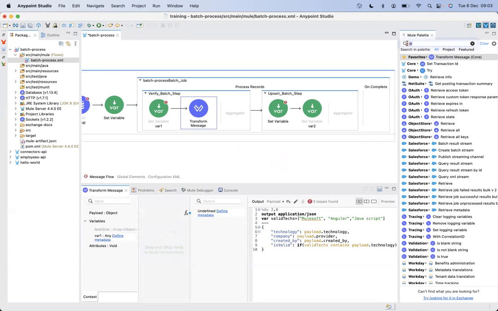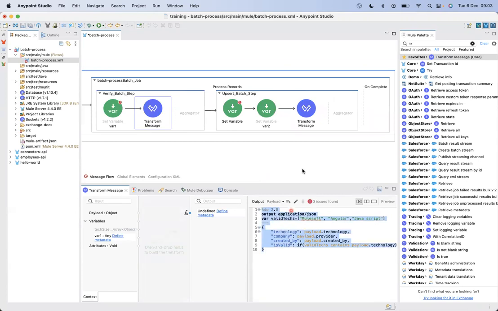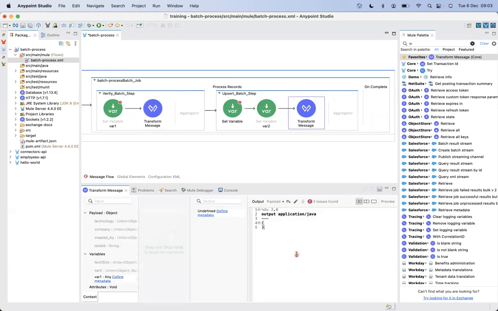Now let us create one transform message in the upsert batch step. So we have the valid verify batch step information. We are going to make use of it, and within this, is valid is not needed for us. And here on the target system, there is no column technology, but instead of technology, they have mentioned tool.